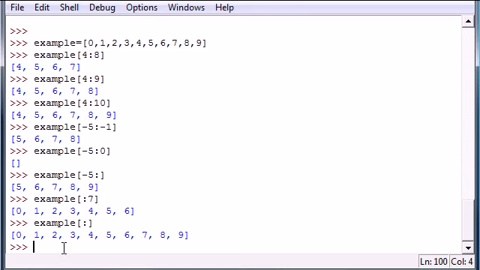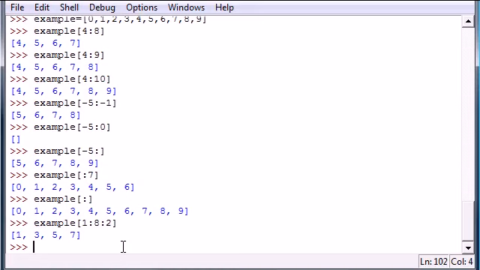Now, I said that was the last thing that I'm going to teach you about. I lied. There's also a third element that you can have, and let me show you guys how this works. Now, the first two elements were your starting point and your ending point, but there's also a third colon that you can add and a third number, and this is how much you want to increment by. So let's say start at 1, end at 7, and I know it's typed to 8, and go by 2s. This is how you would extract every other number. So let's go ahead and we see 1, 3, 5, 7.